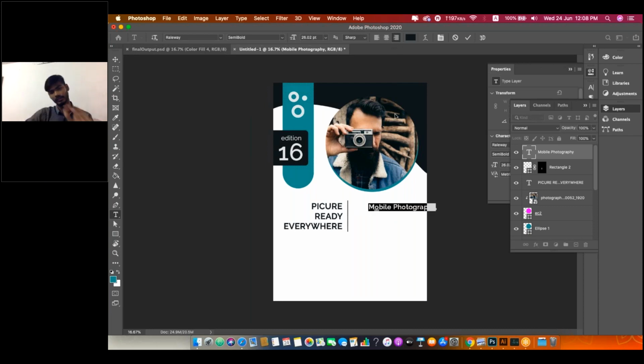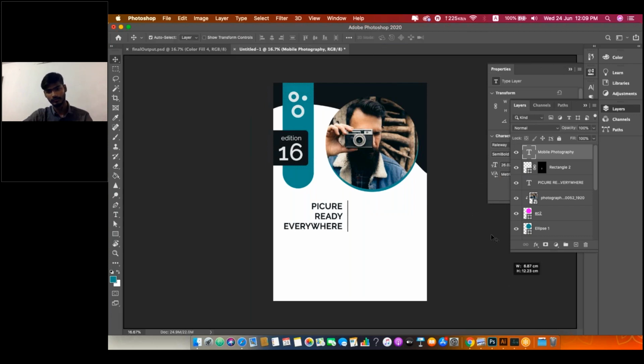See, this thing was right aligned. It inherited the previous type tool's properties, and this thing is also right aligned for now. We'll change it to left align, and just one second. Control T. Let's move it around over here.